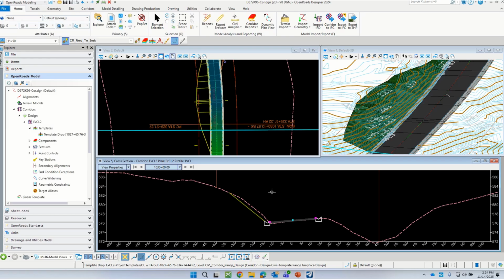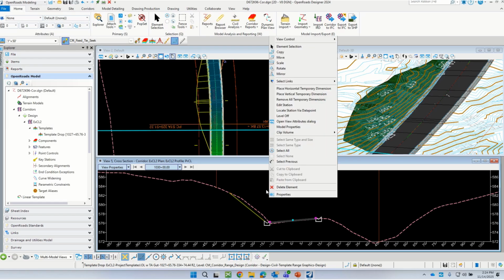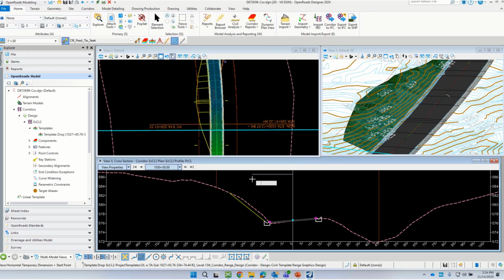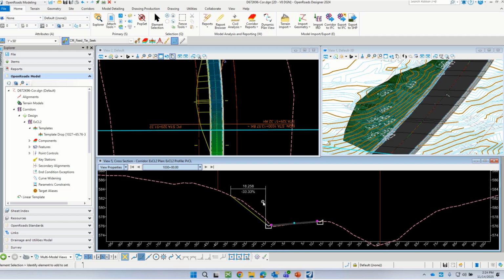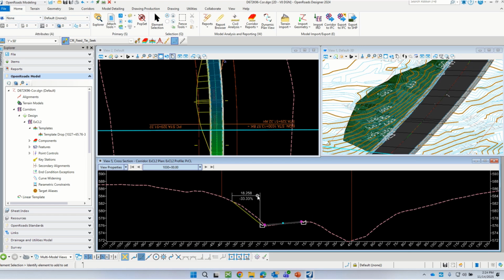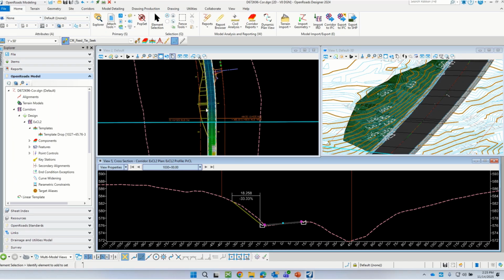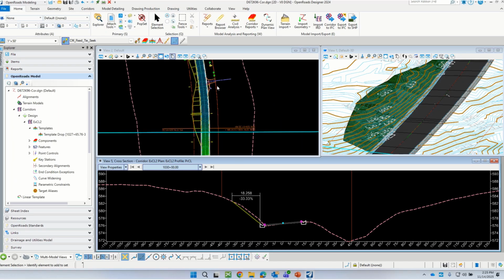We used an in condition that was a 1-to-3, and we could see that by now that we're dynamically visualizing a cross section. We could go out and just, let's see, yeah, there we go. We could see that it's negative 33%, which is a 1-to-3 back slope. And now really all these views really help us out here, so you can kind of see what's going on.